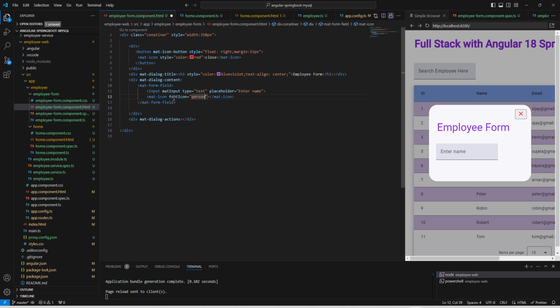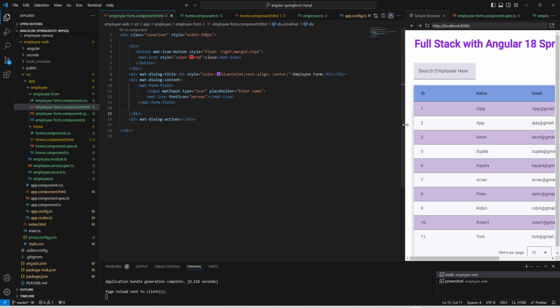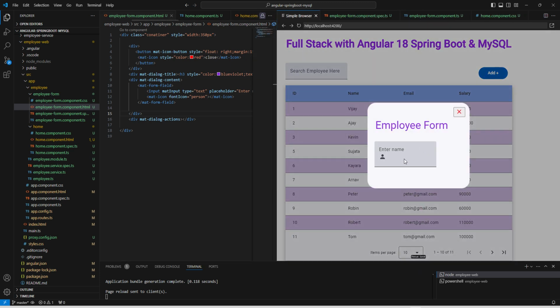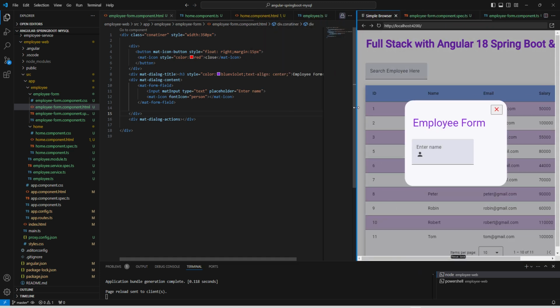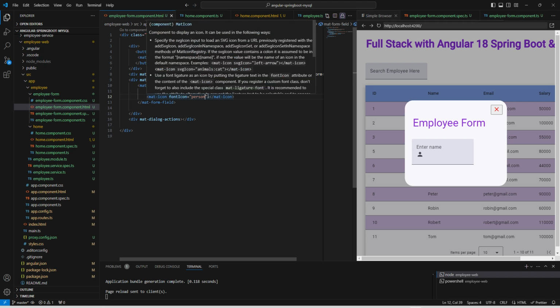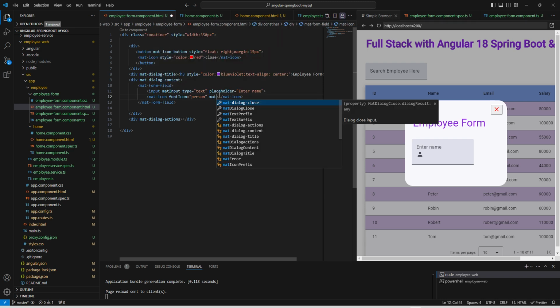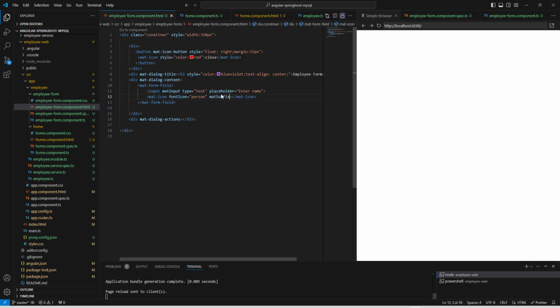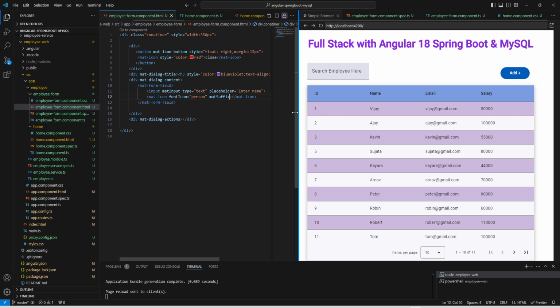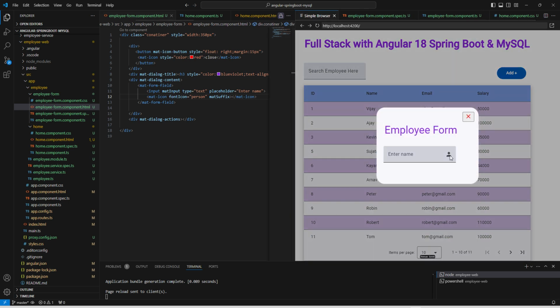Let's say it's a person, and we can save it. Now let us check how it looks. We can add mat suffix. Seems good. This icon is coming.